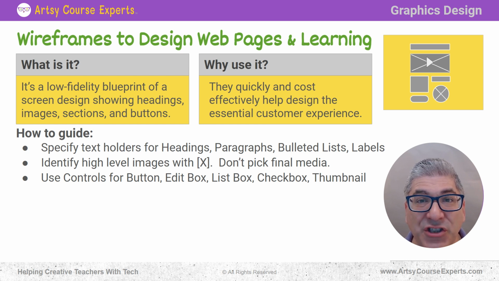Others might include checkboxes or radio buttons. If this were a coaching blog, you would have thumbnails next to a title of your blog article and then kind of a snippet. You would have that pattern repeated. You're not going to draw the real thumbnail. You're not going to have 3 examples. If you really want that, that's kind of a next step after wireframing. Once you figure out the blueprint, you can color it in and check it out.